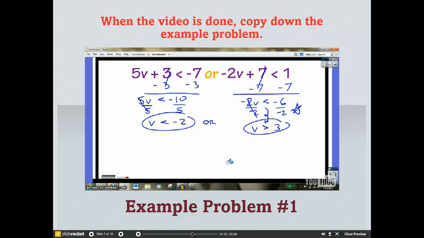So now let's take a look at what the graph looks like. We make our number line, and I first mark any values for v less than negative 2. But no equal sign, so not including negative 2. So I want to start at negative 2 but not include it, so an open circle, anything less than that. Or v can be any value greater than 3. Again, not including 3 because there's no equal sign, so another open dot and an arrow to the right. Alright, and so that's the graph for the compound inequality. It gives us all values that are less than negative 2 or values that are greater than 3.